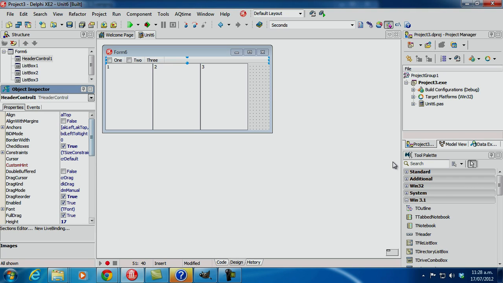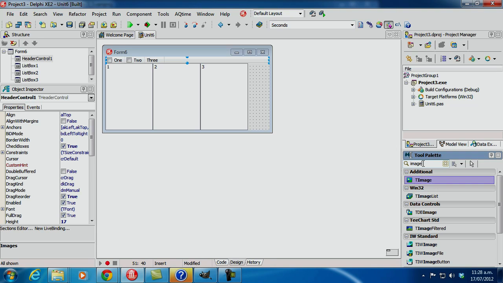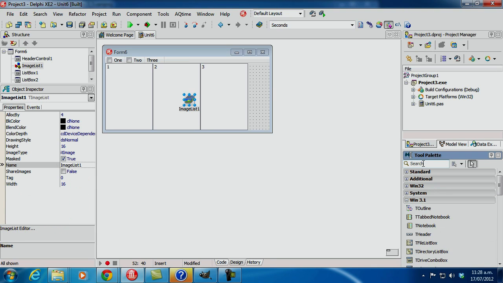which I suppose, throw an image list on there and make these 32-bit.